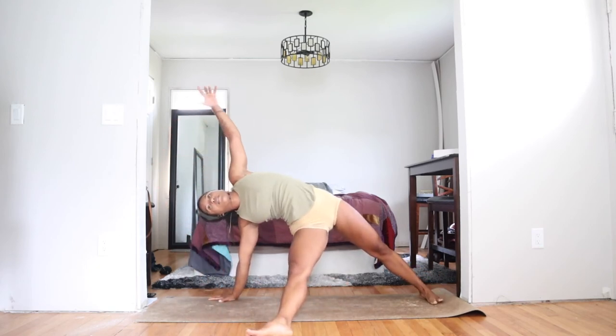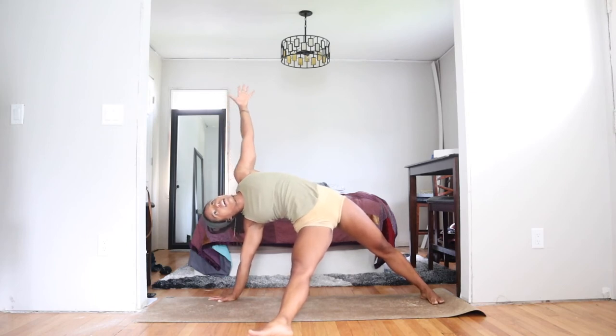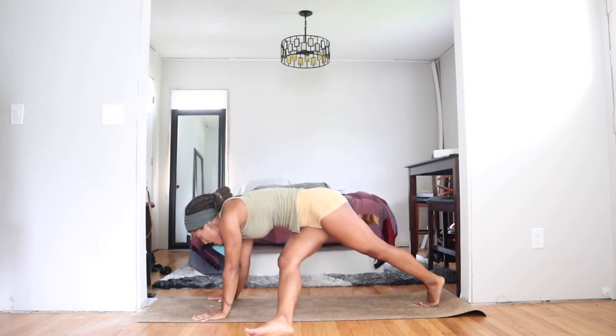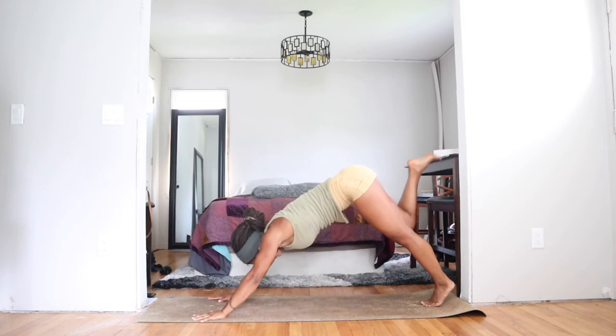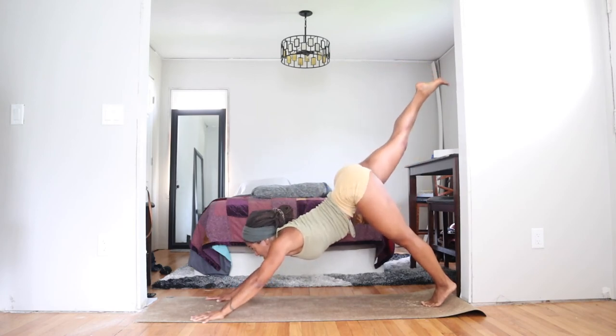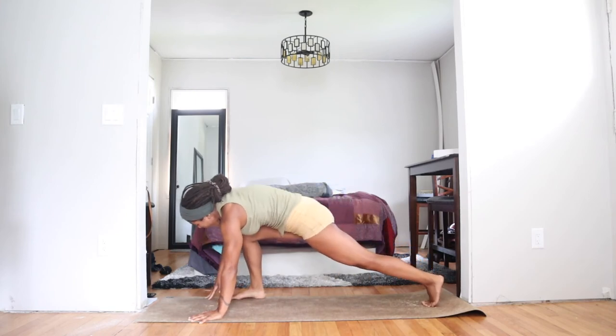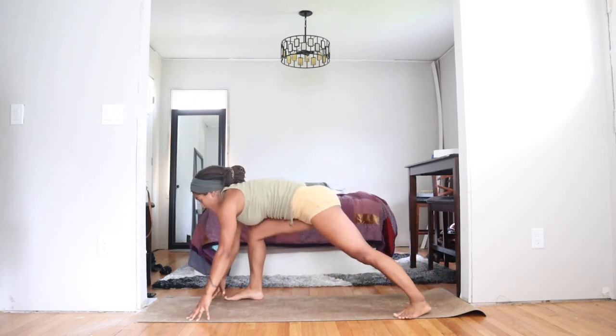Inhale, left fingertips to sky for fallen triangle. Deep breath here, press into that front palm. Exhale, turn down. Plant your palms, squeeze the knee in. Inhale, one-legged dog, stretch that leg back. Exhale, pull knee in, step wide on your mat, pivot your back heel flat.